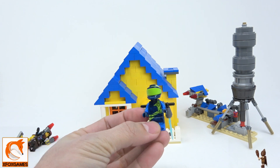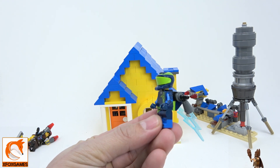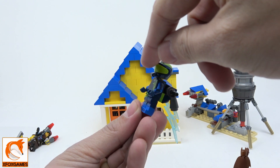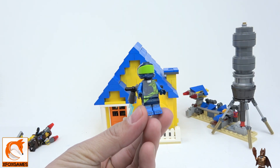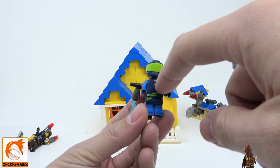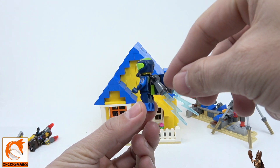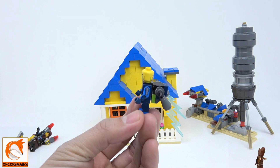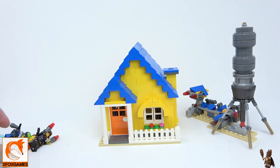Then we got Rex. He's a pretty cool figure — you can't get him in the smaller kits, only in larger kits like this one. I really like his helmet; it reminds me of a Halo helmet or a first-person shooter type. The print on the upper torso and legs still leaves a little to be desired — belt buckles and details could have been silver. His backpack is cool too, though it pops off easily. He has a two-toned face: a grunty look on one side and a more mean look on the other.